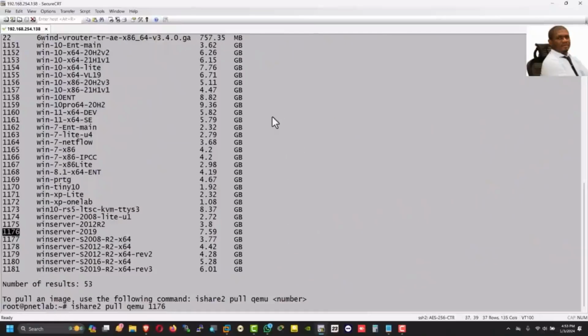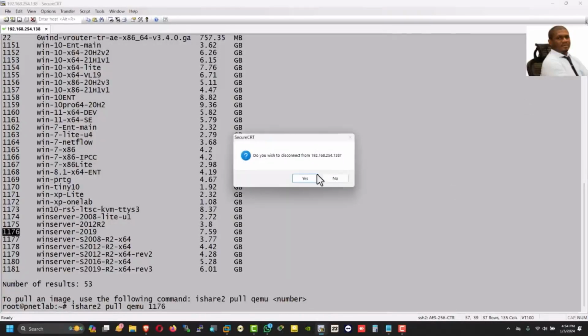So I've already downloaded my images because it takes time, because you can see one is 7 gig, right? Some are 4 gig, 2 gig, depending on whichever image. This is going to take time to download. You should be patient enough to download them, right? When you are done, you can close this, okay.